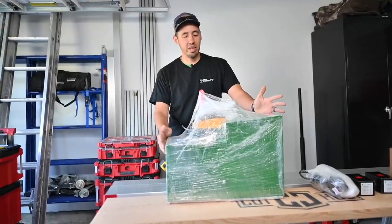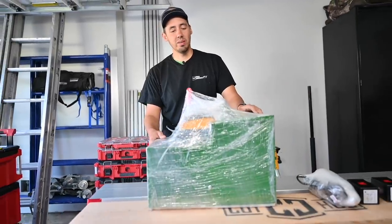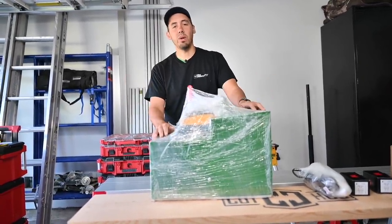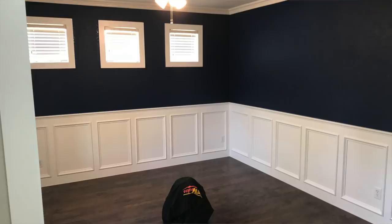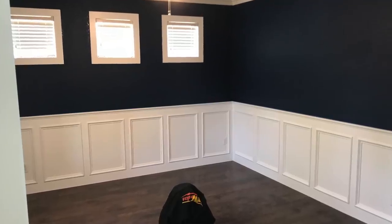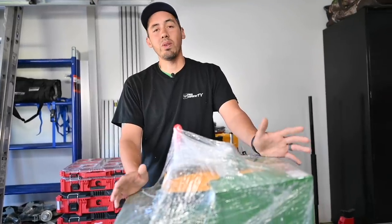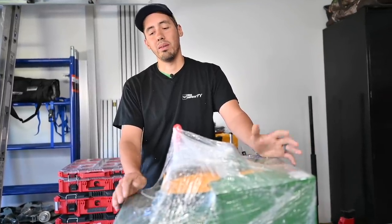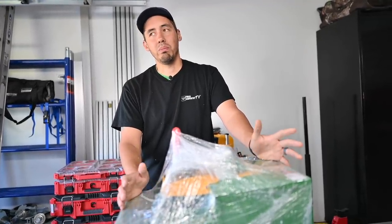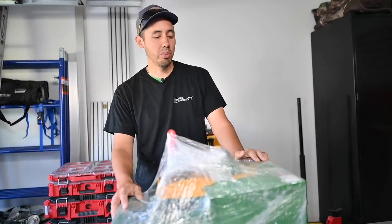First impression of this thing, just while it's still in the plastic — the size of it looks perfect. Something you can take to a job site. Just this week I had a wainscoting project with 34 stiles that needed two pocket holes each, so I had to cut 68 pocket holes with the Kreg jig. It can do the job, but the tools we buy should make our life easier and more enjoyable to work — and I think this is gonna accomplish both of those things.